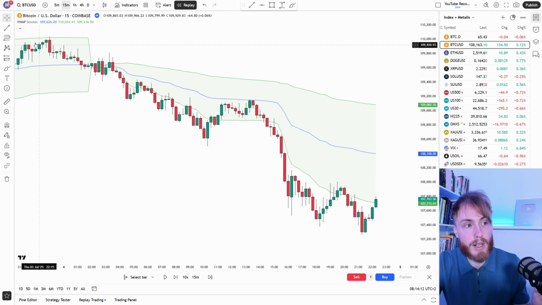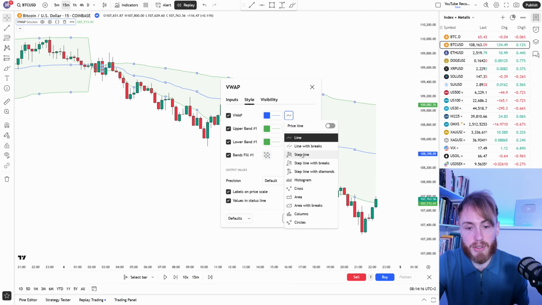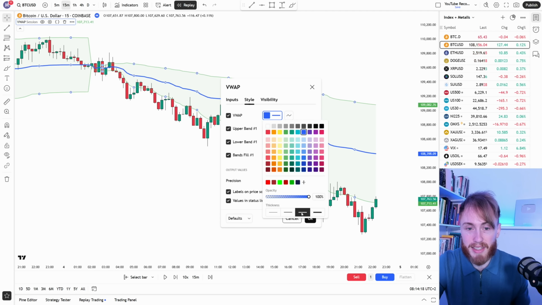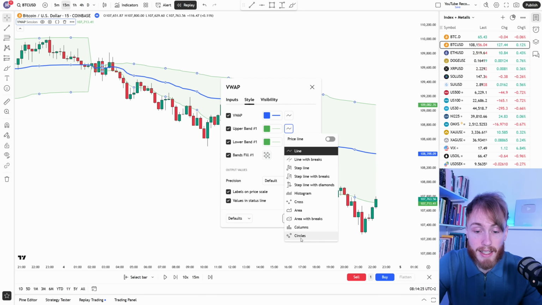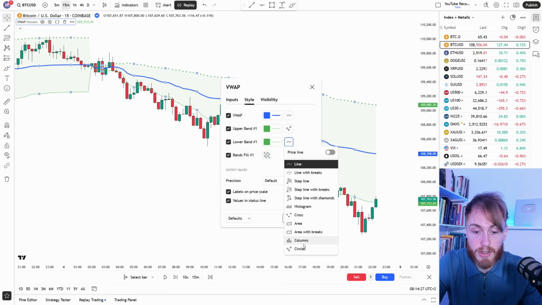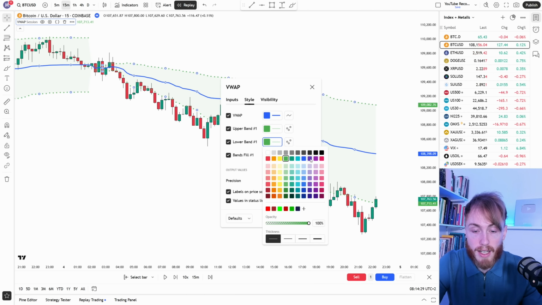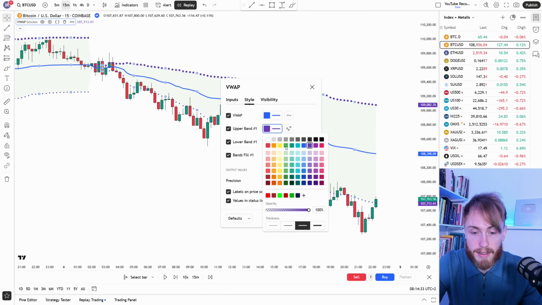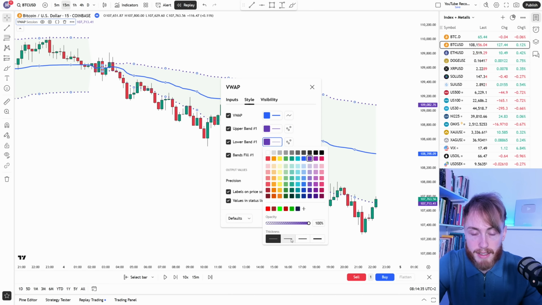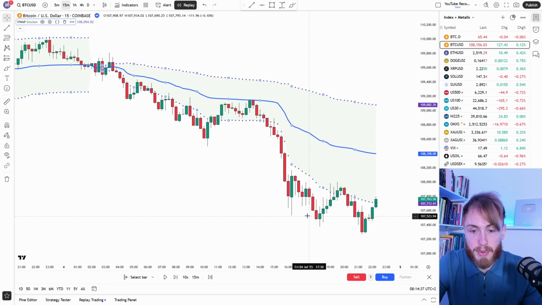And now I just want to make it a bit more clear, so I go up to the settings tab. I like to just, let's increase the thickness here of the middle line. And if you want to change it as I had it in the beginning, I changed this one to circles, this one to circles, and to purple. I think I had it like a little bit like this, and then we press OK.